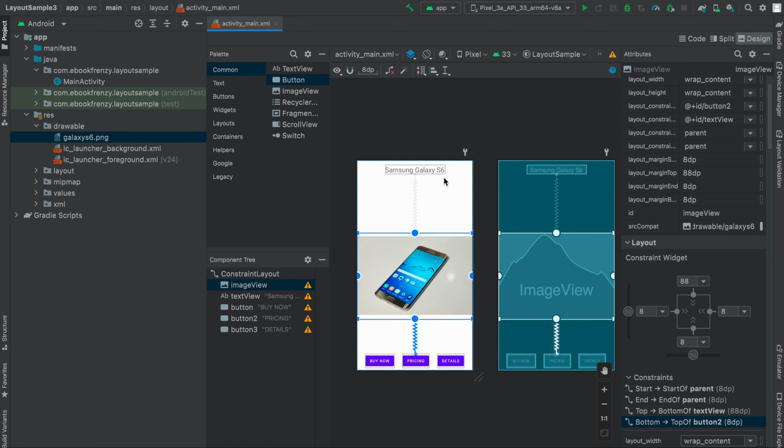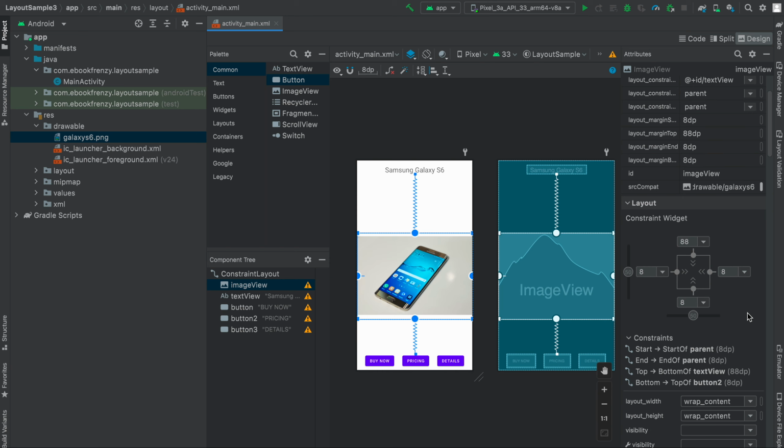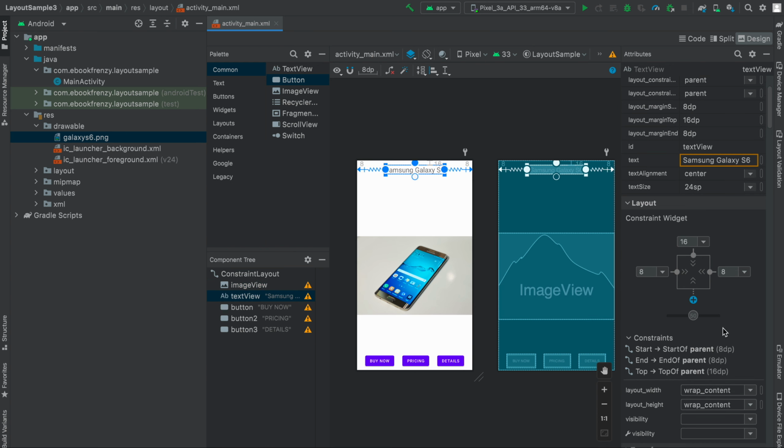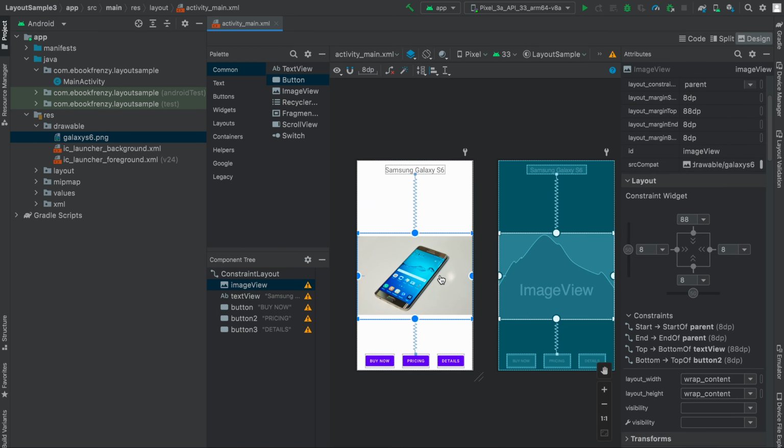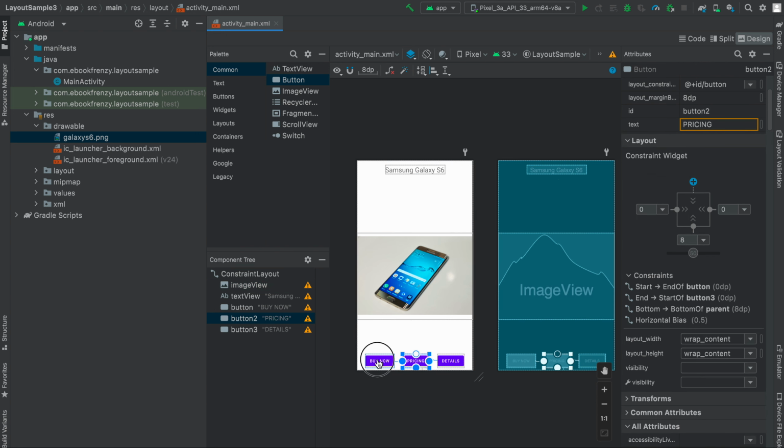That's basically how we add constraints in this sample. You just check and make sure every UI component has a constraint. So that's it for this part.